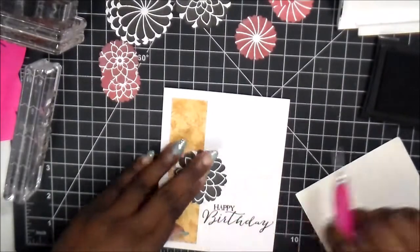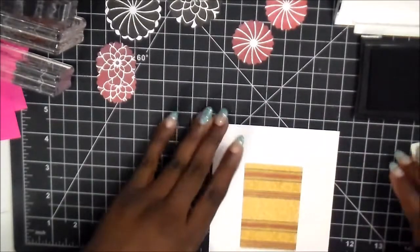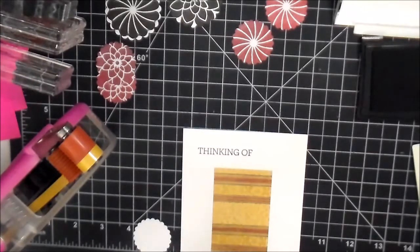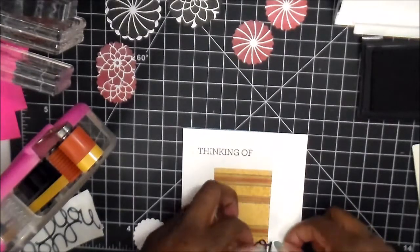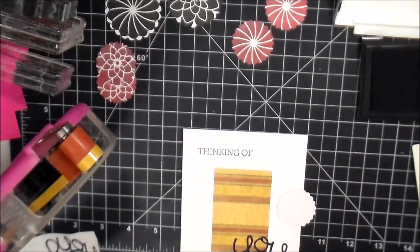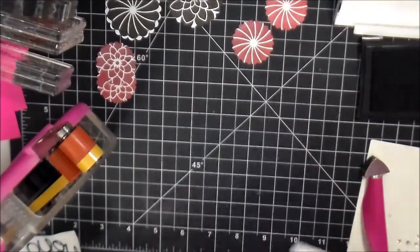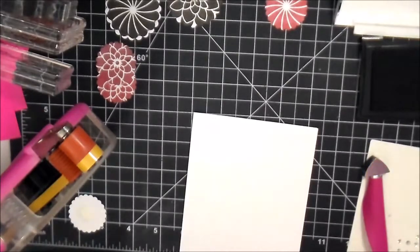And this time I moved the words up a little bit and moved up the flower. It creates a nice look. Now this one right here is actually the smaller one, the 2x3. And up above that I decided to put the thinking of you, or the thinking of, excuse me. And then I'm going to take the die cut U and place it in the bottom right hand corner. Sorry, it's a little bit off the edge there. I think I'll slide it up a little bit. But the whole style of it is pretty similar: the flower center with the bling or the gemstone, and then the stamping and a die cut. I think it works pretty well.